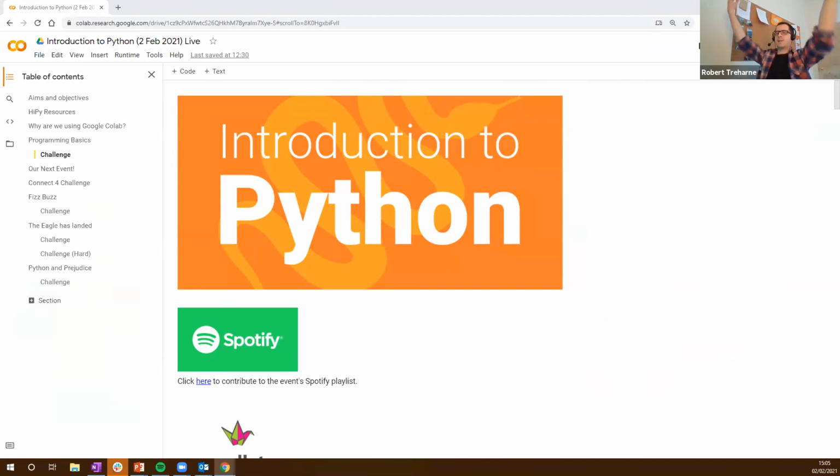Now, this platform is called Google Colab. If you have used Python before and you've used Jupyter Notebooks before, it's essentially a web-based version of that developed by Google. Before I take you on the tour and show you what you can do, if you get that up and running, you will need a Google account, I think, to access this, or at the very least to make a copy and start editing yourself.